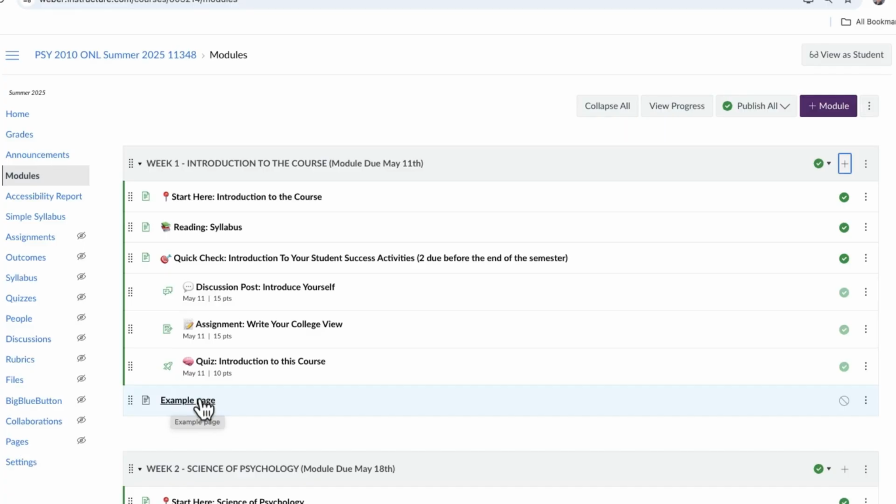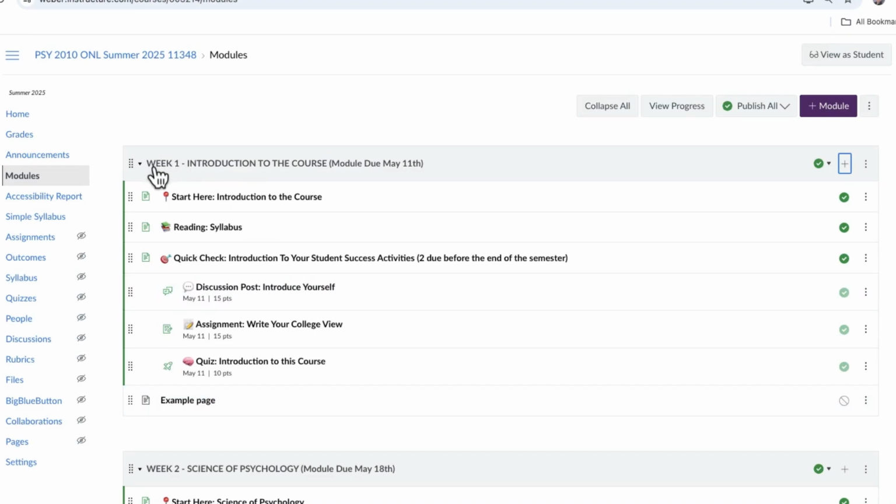So as an example, before a weekly assignment, as I've done here, I might use a page that explains the topic or has links to the reading or the article that I want them to read. And it also outlines the learning goals. You can use it to outline the learning goals for the course or for the module or for the week.